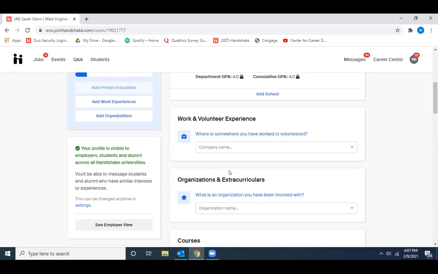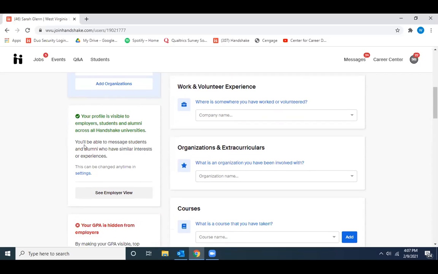Pretty straightforward. The next thing you want to do is really look at your privacy settings in your profile. We're not going to tell you to necessarily do one or the other, but you can change that under the settings tab here and adjust what types of information and data employers can see about you, both those employers who are attending the career fair, as well as just employers in general who are in Handshake trying to connect with students. Okay, that's the main profile piece we wanted to show you.